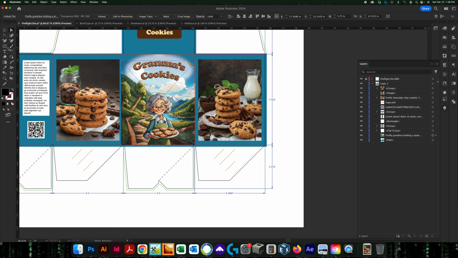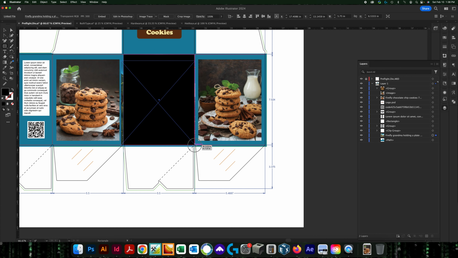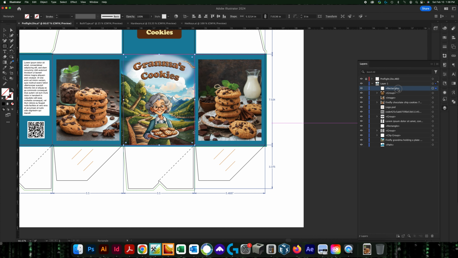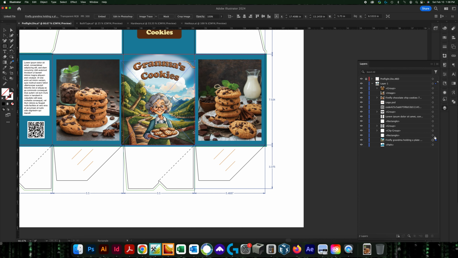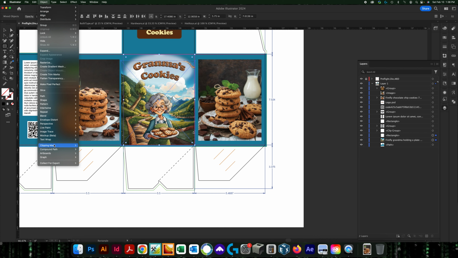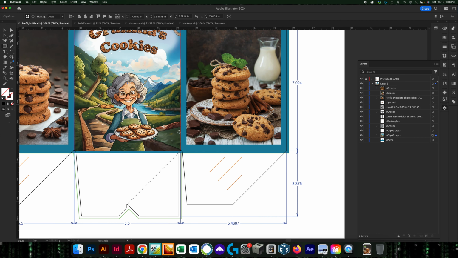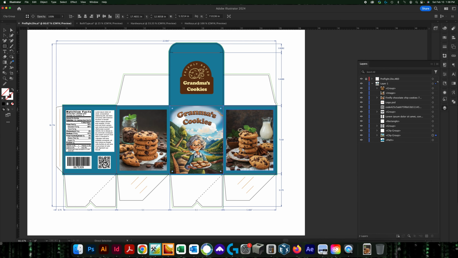And then we can apply our clipping mask. There we go. Now we've optimized our file. I could have done a little bit better job, but you get the idea.